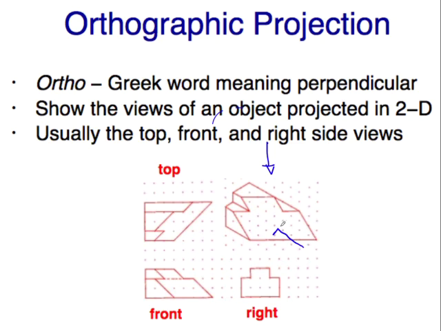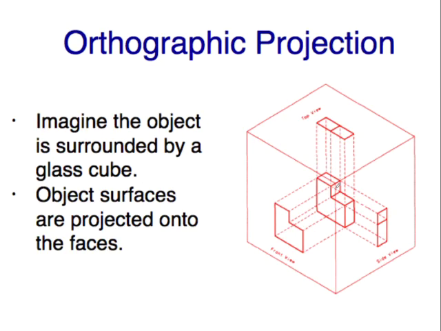It's kind of hard to visualize. And the right view is if you were looking at it from the right-hand side, sort of over somewhere like this, and the different views you would see. They'll make more sense when we look at some simpler objects than this one. So what you're basically doing is this: imagine you've got your three-dimensional object inside of a transparent box.